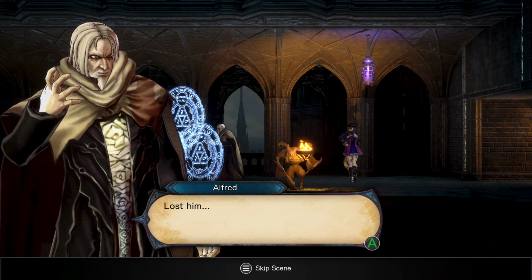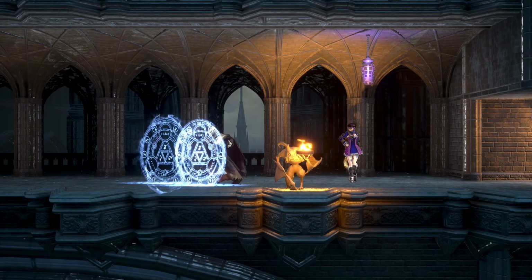Lost him. And now I just got these spells going up that are just going to be wasted. I have to shoot it at something. Miriam, would you mind taking this powerful ice attack really quickly?